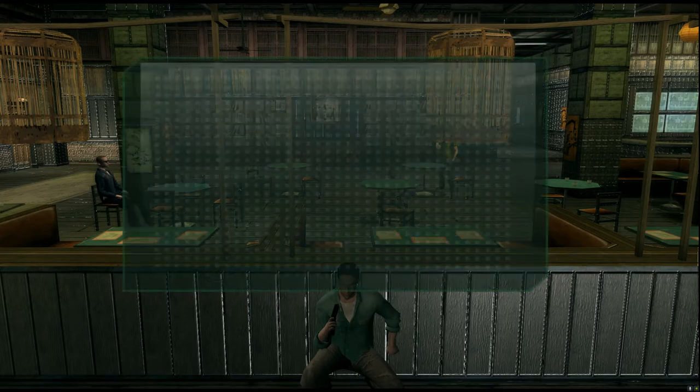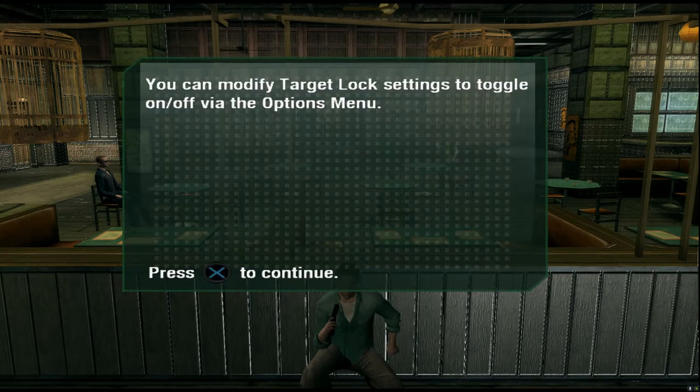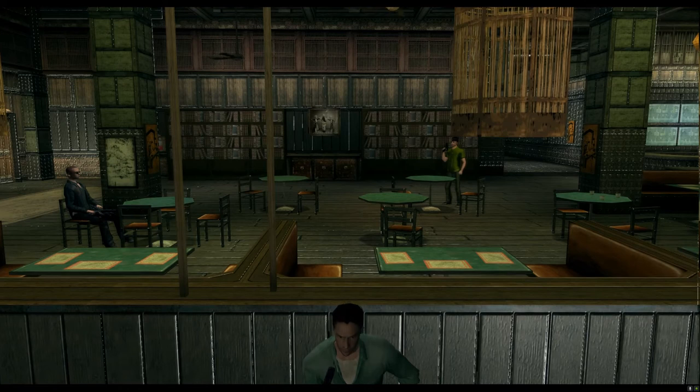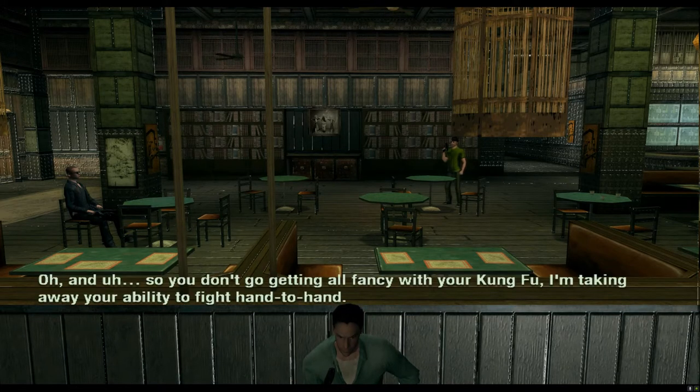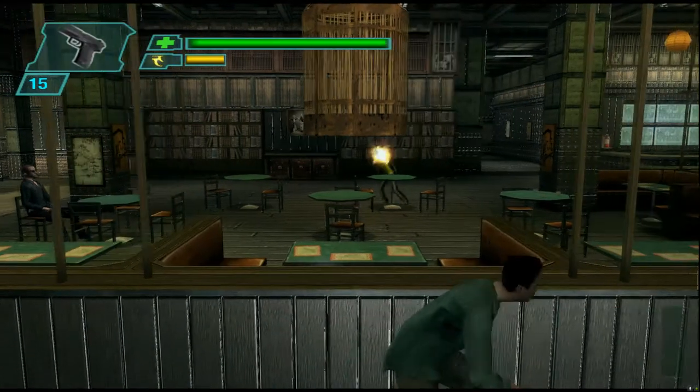Alright. I can do that. Changing things up this time. If you've never fired a gun before, you're about to have no choice. Oh, and so you don't go getting all fancy with your kung fu, I'm taking away your ability to fight hand to hand. All right.